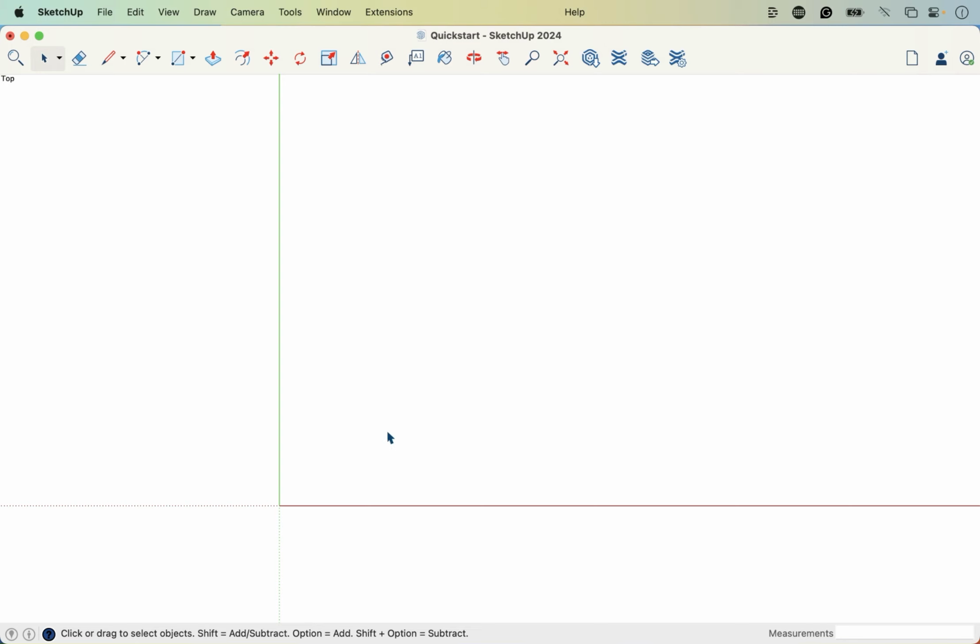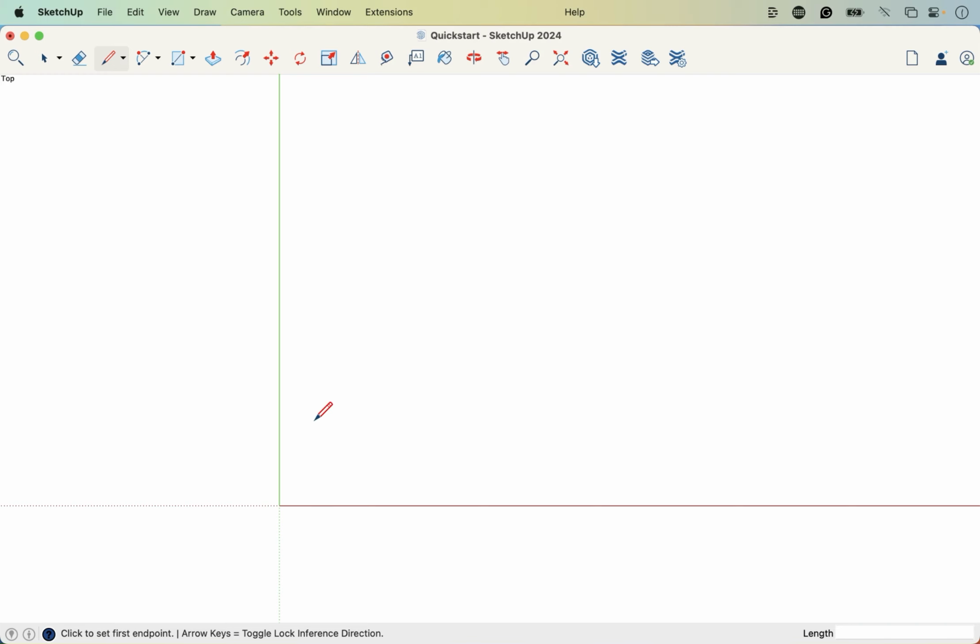Let's start drawing. We're going to grab our line tool, which is the letter L on your keyboard or the pencil icon here. But as you may guess, I really like using keyboard shortcuts, so I'm going to be calling those out as we use each tool to get you away from clicking on the icons up here. It's just going to make you a lot faster at modeling in SketchUp if you use your keyboard shortcuts.